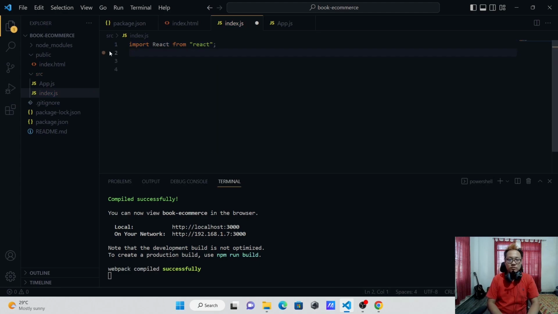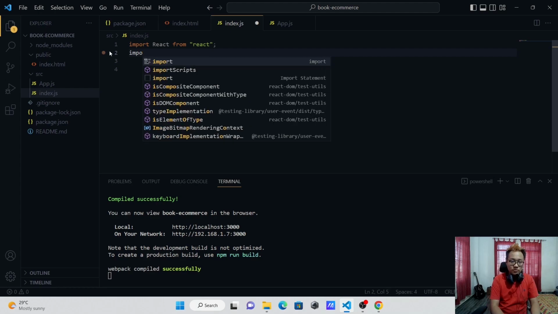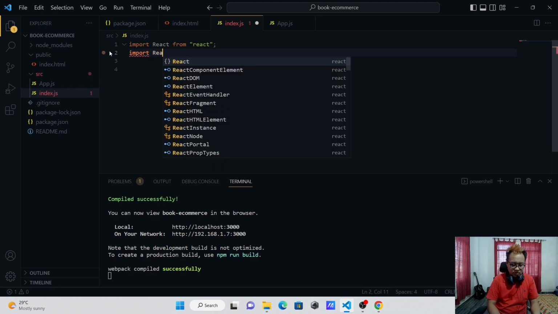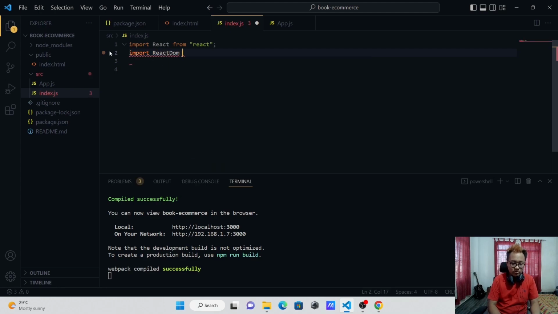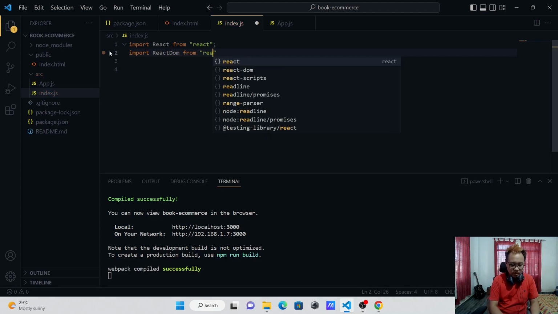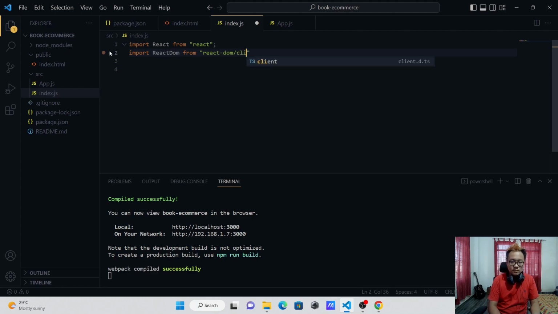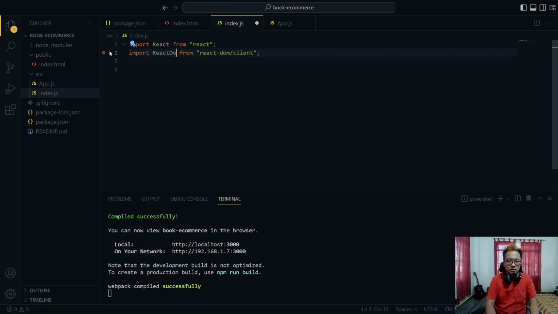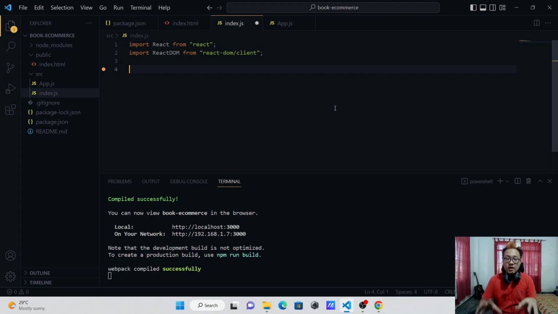The next thing that we're going to import is ReactDOM. So we're going to say import ReactDOM from react-dom/client. Let me just change the name to capital ReactDOM. And ReactDOM is basically the library that is going to send your React files to index.html.